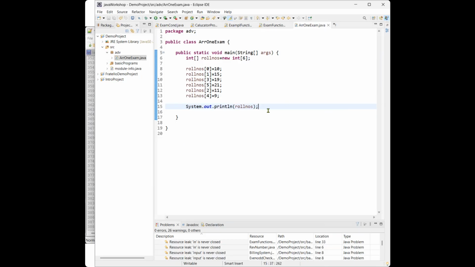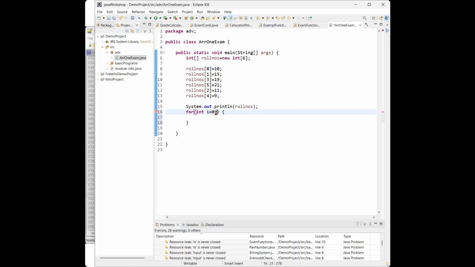So how can we print out each value by using the index of that number? I'm using a for loop to loop through each and every index of the array. I am initializing one integer i equal to 0 because the array index starts from 0. I want to print from the 0th index to the 5th index.